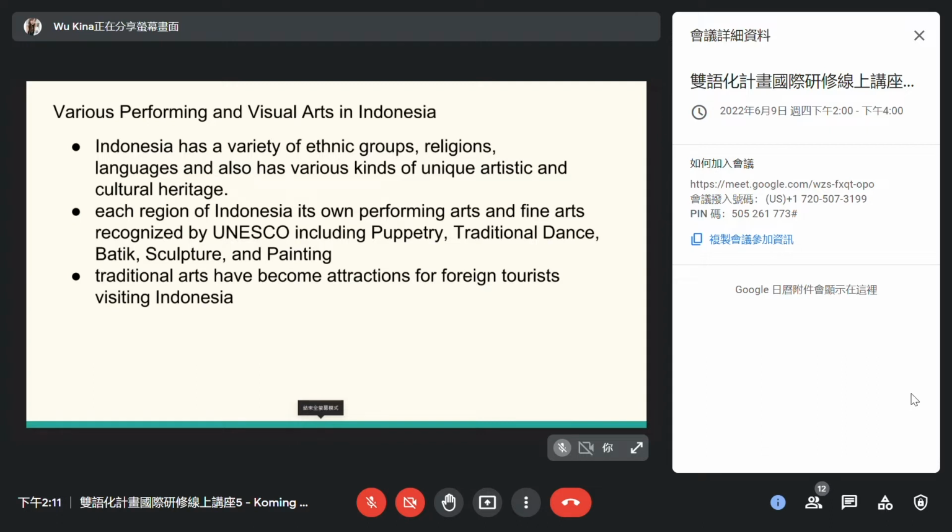And traditional arts have become an attraction for foreign tourists who visit Indonesia. There are many tourists who come to Indonesia and want to learn about our cultures, and some students also go to Indonesia to study. Many tourists just want to visit Indonesia because of the arts and also the beautiful places, like Bali, for example. People who have never been to Indonesia, or Bali especially, think Bali is just an exotic place, with nightclubs and beautiful hotels. But at the same time, they don't see the beautiful cultures we have.